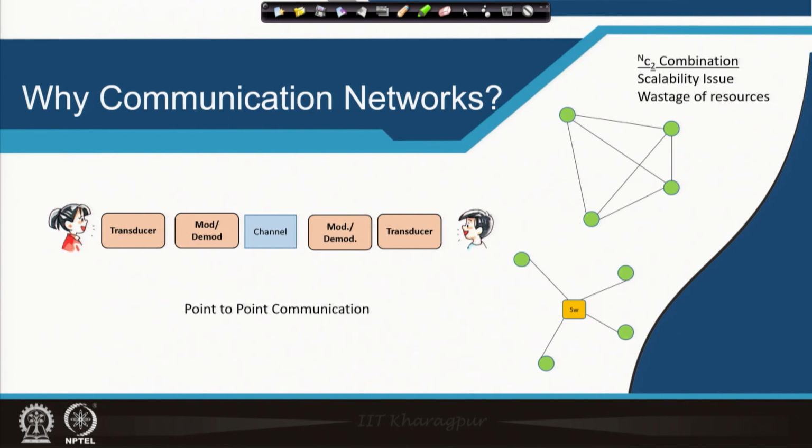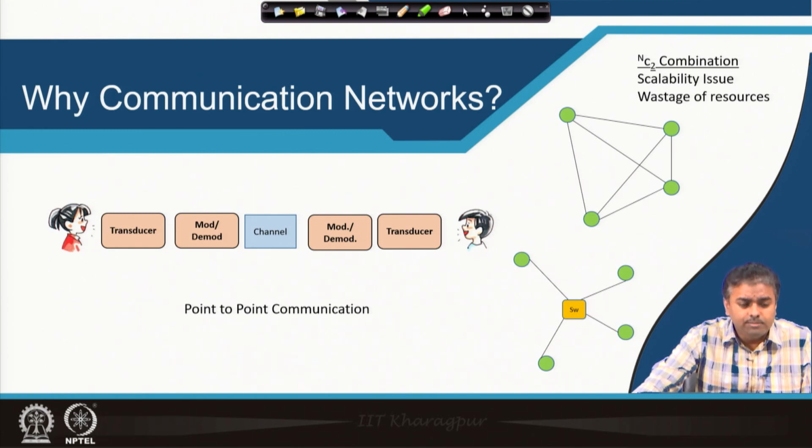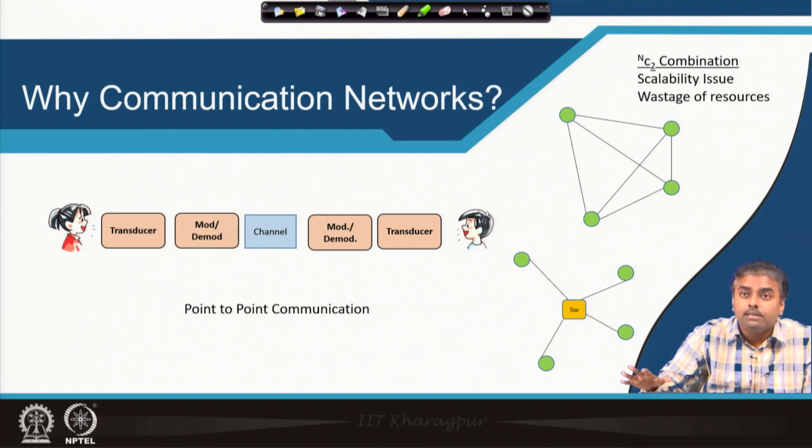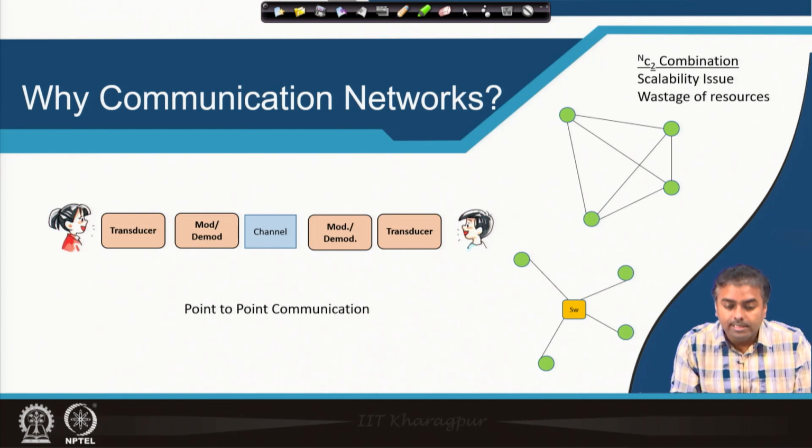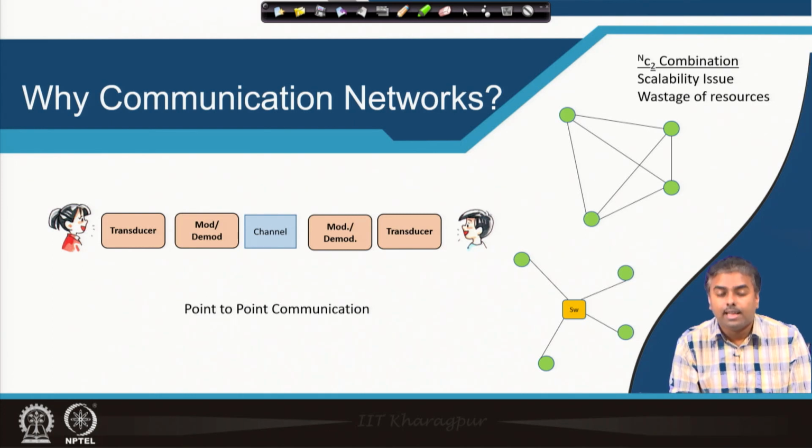So, let us see what we mean by the two terms, communication and network. Let us first talk about communication. If you see this diagram, initially communication started with mostly voice communication. In voice communication, you say something and that has to be communicated to somebody who is distant, far away from you, and some methodology has to be implemented so that the information can be transferred faithfully and reliably.